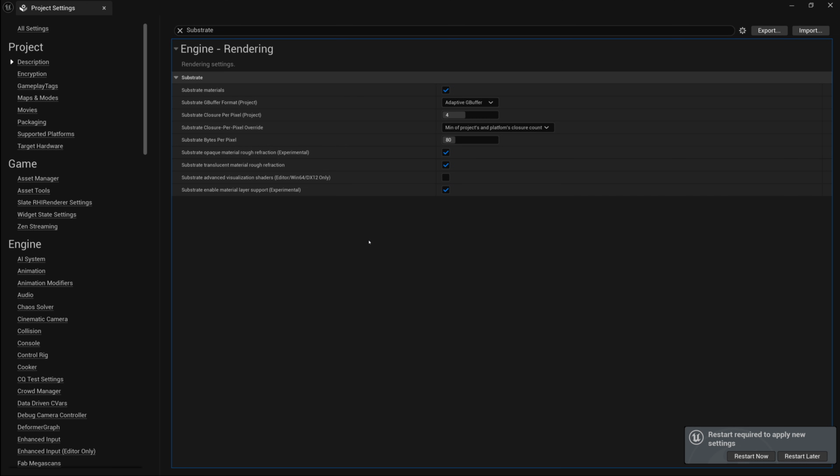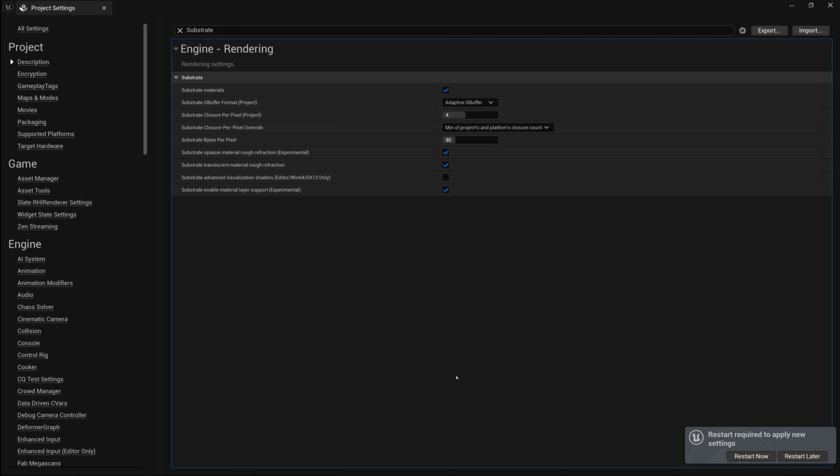So if you had two materials blended, like you had a Substrate slab and then on top of it you had another Substrate slab or a clear coat layer, that would be two closures, two different material responses blended with each other. So that material would end up having two closures. So the blendable GBuffer combines everything into one material by blending parameters. Whereas with the adaptive GBuffer, things are layered as actual separate materials layered on top of each other. And the reaction between those two layers or two different materials is more accurate.